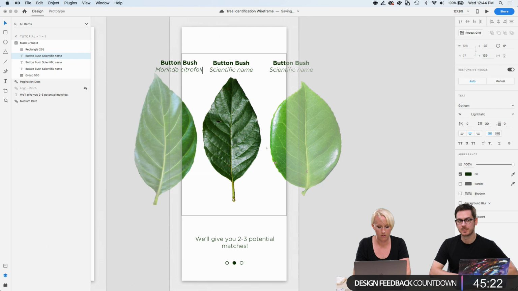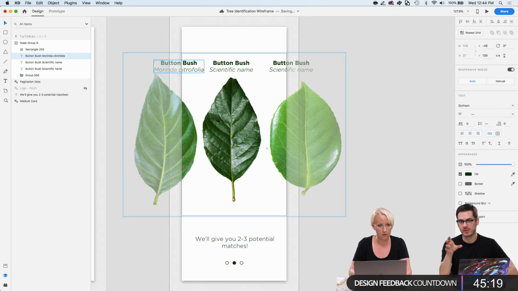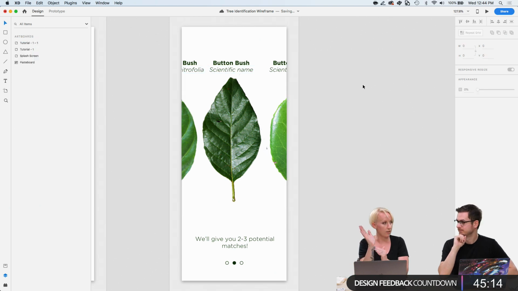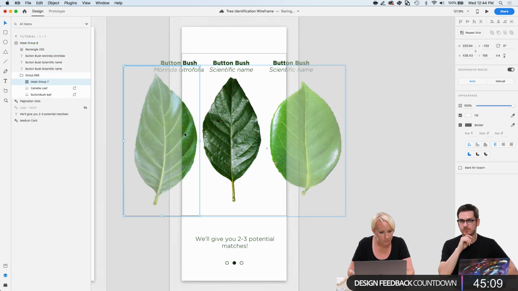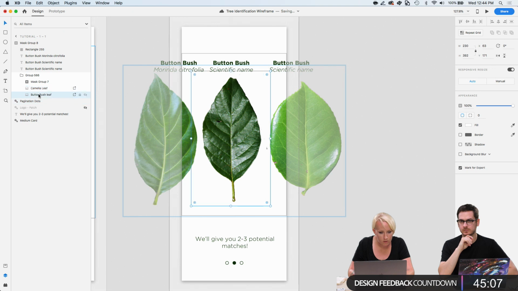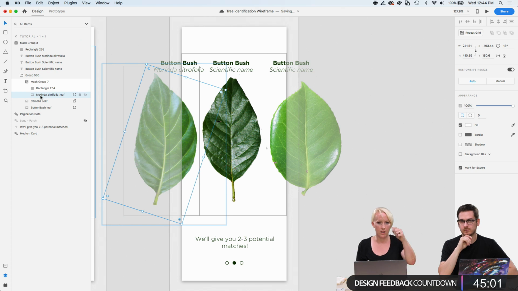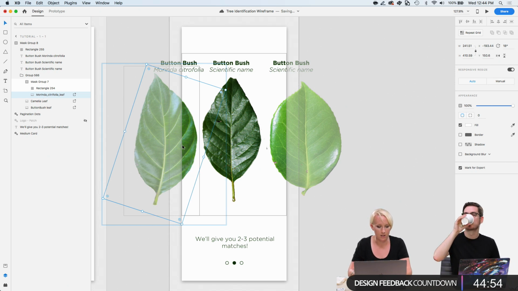Val is asking, can you explain how you did the reframing thing to orient the leaf right side up? Oh, perfect. So you probably were watching when it was kind of janked over to the side. What I did is I just rotated the leaf, made a rectangle around it, and then selected both, and then just masked it. So the photo started out kind of crooked, and I was able to fix that really quickly here.